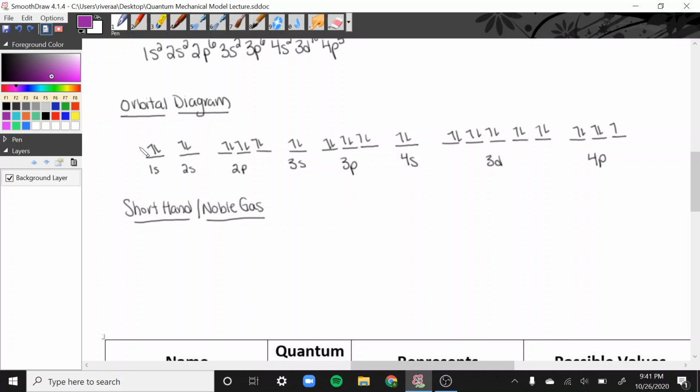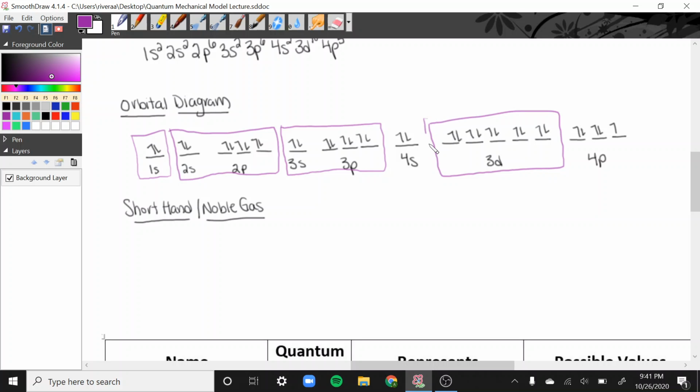Okay. I'm going to put a box around each energy level. So there are 2 electrons in the first energy level. Look, there are 8 electrons in the second energy level. Don't forget this 3d over here too. Maybe I'll put a double box around the third energy level so we can see it's all partnered together. There are 18 electrons in the third energy level. And then the 4s and the 4p, they're their own little energy level too.